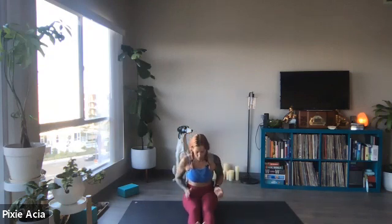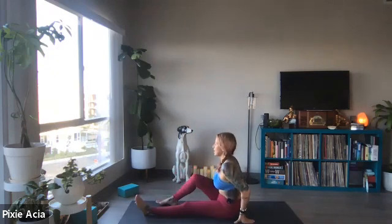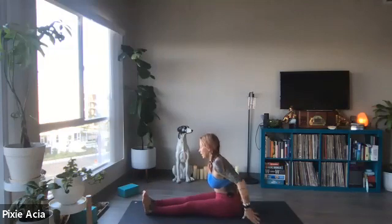And then slowly walk yourself out of that one. If you're on your back, you can stay there. If you're in either of the other pigeons, you're gonna shake your legs out. If you're on your back, you're gonna roll yourself up now, and we're gonna come into Paschimottanasana. So we're just gonna take another forward fold, a seated forward fold.